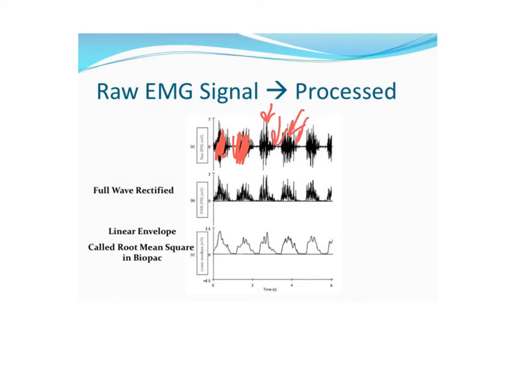The signal itself, especially if we blew this up, would look very much like noise. So how do we process this to be able to look at it a little bit better? The first thing most people do is full wave rectified, and that just means taking all the negative signaling and taking the absolute value and making everything positive. So now it's just a little bit easier to see muscle contraction, rest, muscle contraction, rest.